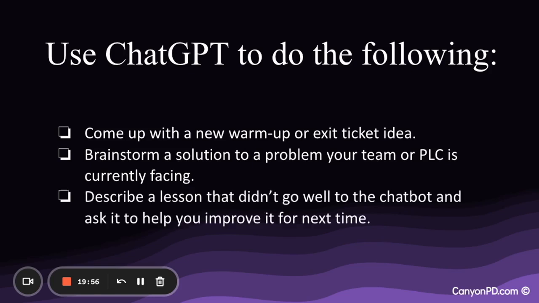And third, I want you to describe a lesson that didn't go well to the chatbot and ask it to help you improve it for next time. So here you're using the chatbot as a thought partner who is going to help you improve a lesson for next time, just the same way that you might if you were talking about it with a colleague. But the chatbot might have a different, new and fresh perspective, and if you don't like what it has to say, you could have it generate a new response, or you don't have to take its advice and you don't have to worry about offending it. So go ahead and pause this video, complete these activities, and come back when you're finished.